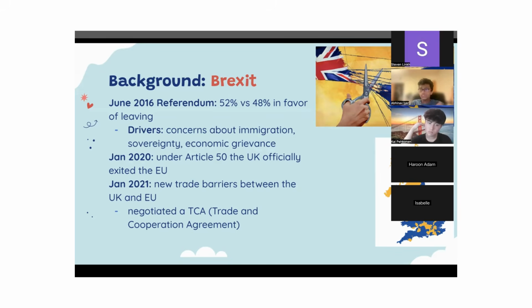Since then, we've seen a gradual process of them changing the regulations, really reorienting themselves away from the EU. We've recently seen them slashing a lot of the climate legislation the EU provided, tons of trade barriers, etc. And we'll go more into this in depth when we get into more of the AF and neg arguments.